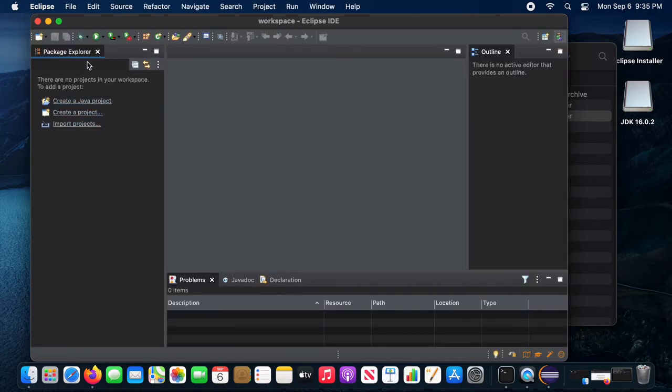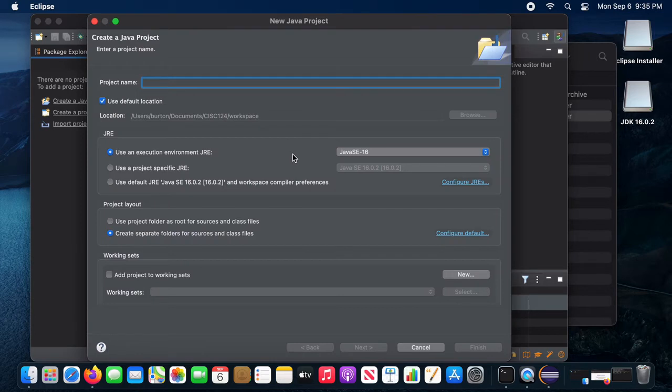And over here, you'll see some options. We want to create a Java project, which is what we want to do. So we'll create a simple Java project just to show you how to do it. For your project name, make sure you don't use spaces in the name or any funny characters, right?